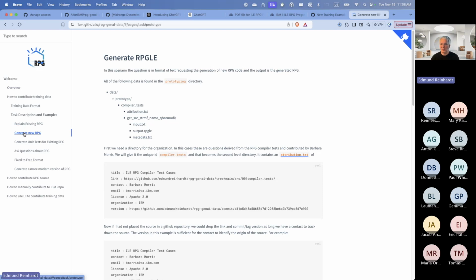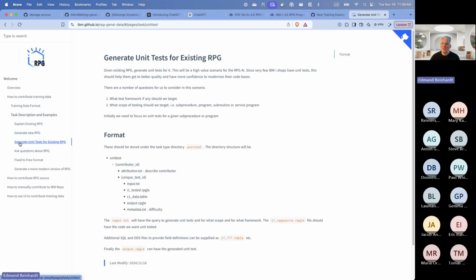the output is the RPG. And then I'm working with multiple vendors to say, okay, given this RPG, what would be a unit test that would drive this? I know we don't have a lot of unit tests in the industry, but it would be transformative if we did, and if we made it easy to do that.